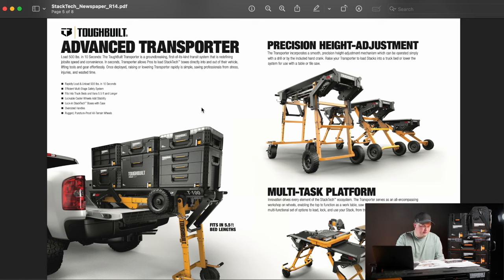Okay, load 500 pounds in seconds. The Toughbuilt Transporter is a groundbreaking, first of its kind transit system that is redefining job site speed and convenience. The transporter allows pros to float StackTech boxes directly in and out of their truck, lifting tools and gear effortlessly. Once deployed, rapidly raising and lowering the transporter is simple, saving professionals from stress, injuries, and wasted time.